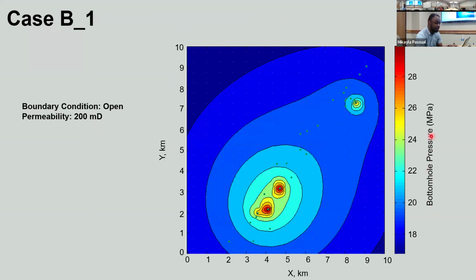Basically, this shows you the maximum bottom hole pressure that was observed during injection. And this tool right here is the Easy tool, which we have in-house at the Gulf Coast Carbon Center, and this is basically a single phase model, designed to simulate saltwater injection. You can see the maximum bottom pressure here, which is 28 to 29 megapascal, and this is way above what is reported, which is around 12.4 megapascal. So there has to be an issue, because if Edwards formation is taking so much volume, something must be wrong.